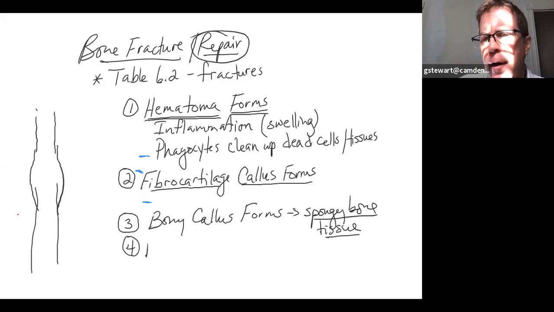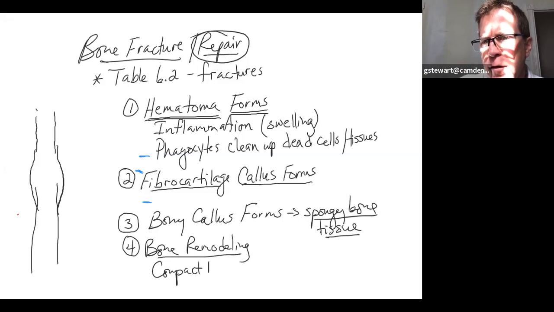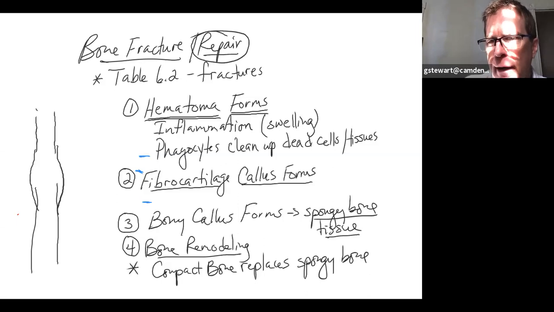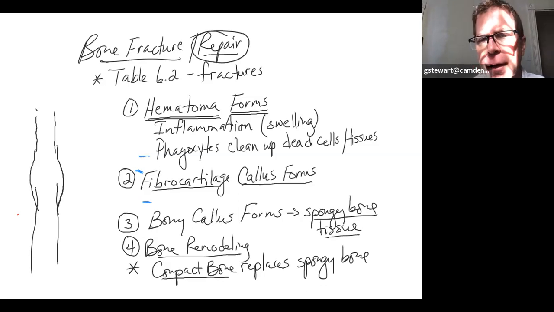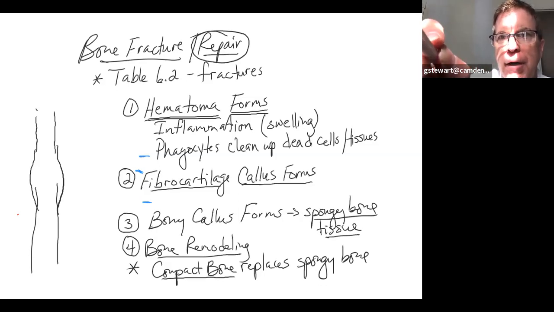Then stage 4 involves bone remodeling, and compact bone replaces spongy bone tissue. I just didn't draw the spongy bone for saving of time. This stage, bone remodeling, the conversion of spongy bone to compact bone, can last up to a year. And we end up with something like I've drawn over on your left. Notice that this new bone tissue is thicker. It's also a bit sturdier and firmer.